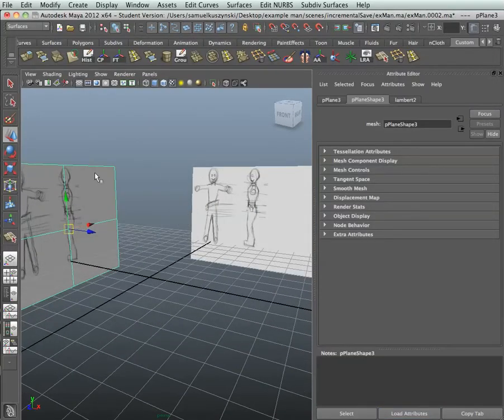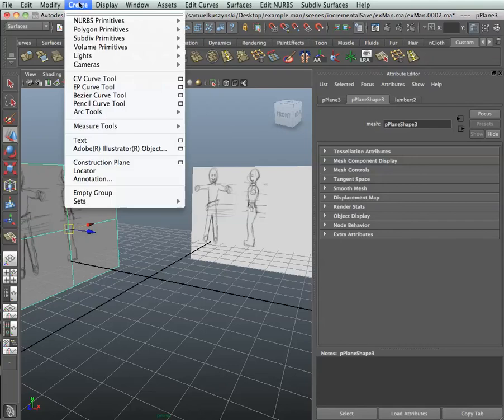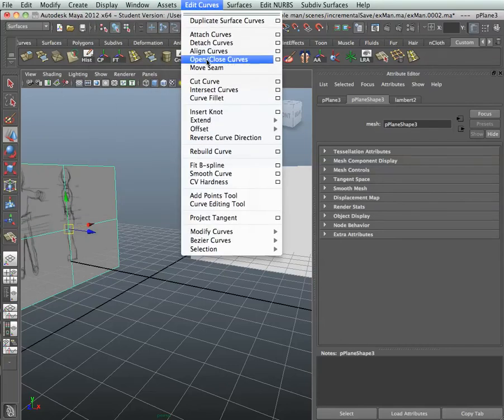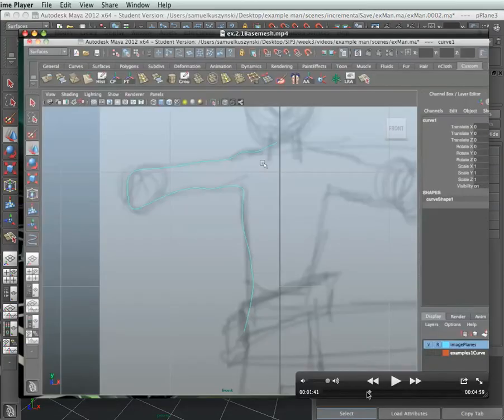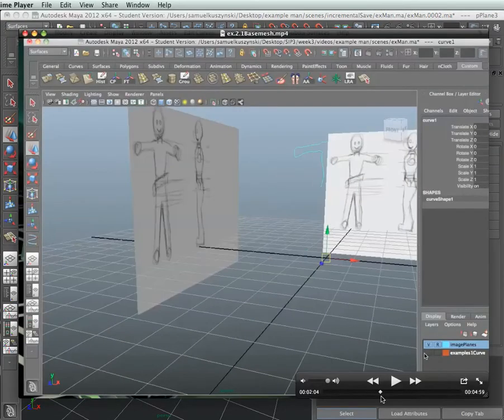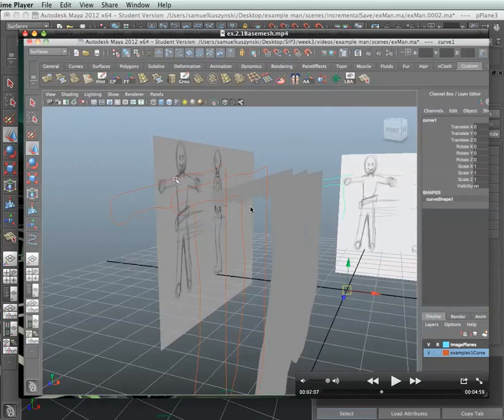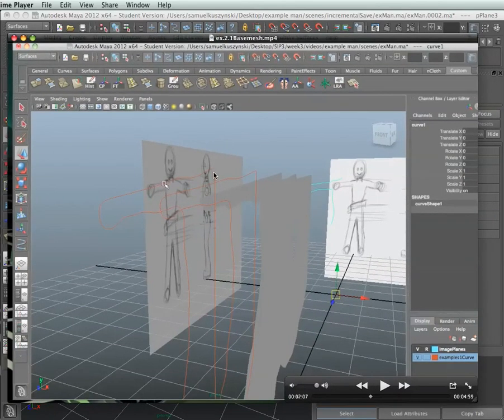the creation of closing that EP curve. Now we can access that through open and close under edit curves. And I'll show you a quick rendition of what that would look like. Here are all of our examples. As you can see, this curve isn't completely closed. Well, it would look like this once you've hit that edit and close, open and close button. If you hit it again, it'll open it back up.